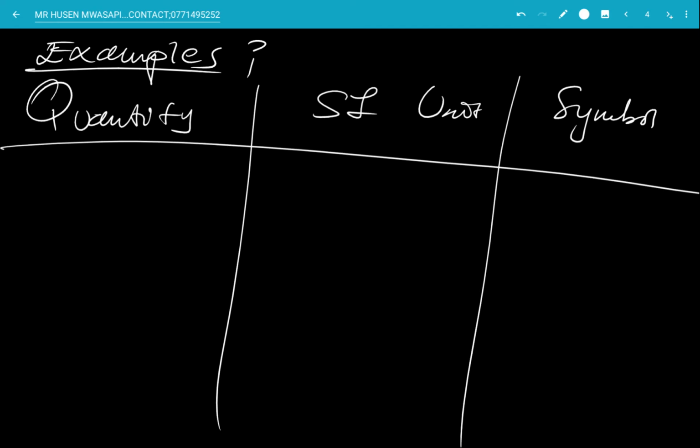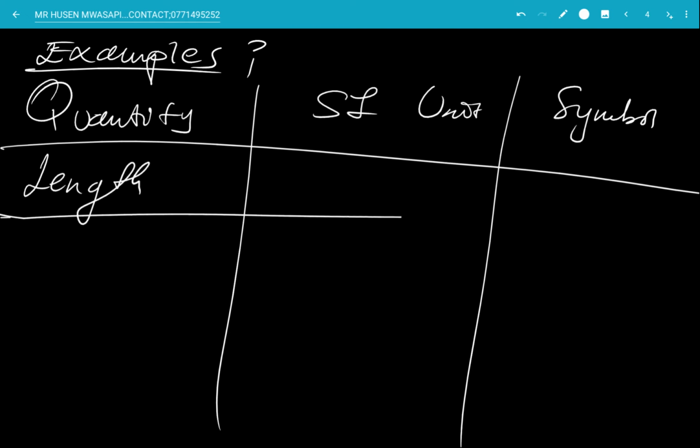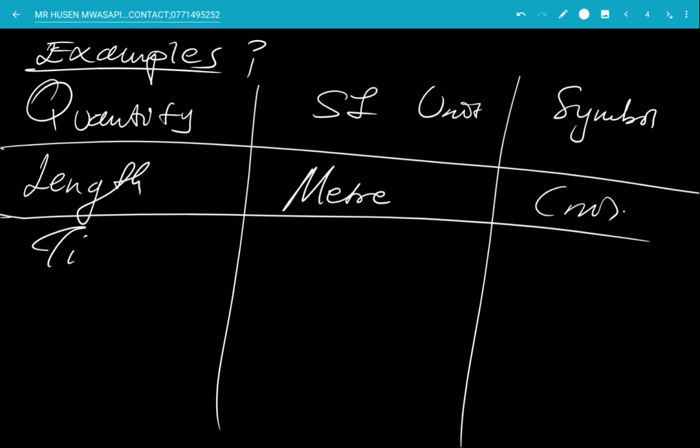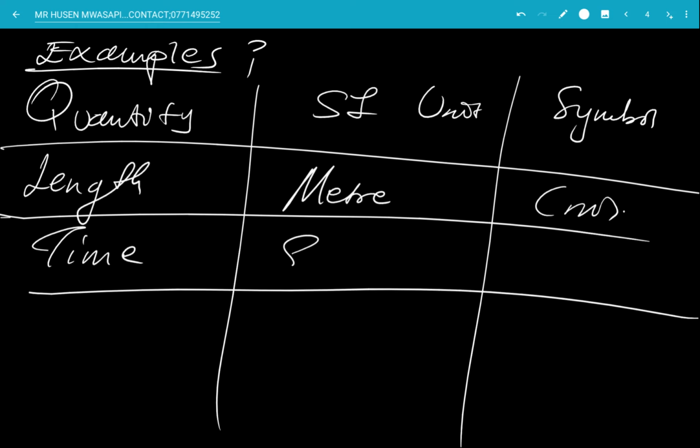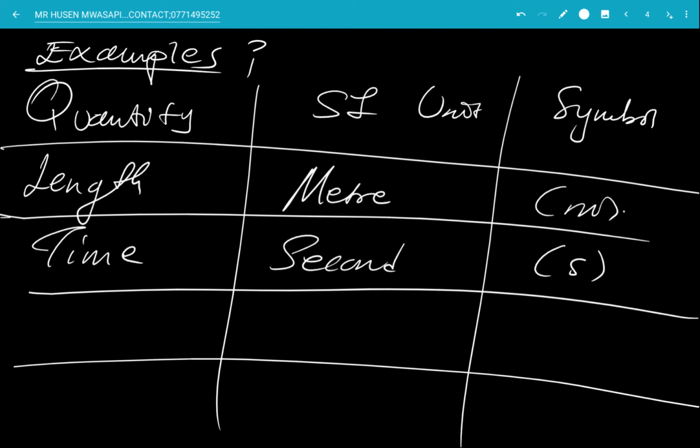So if we look at the quantity, we can look at things such as length. Length is defined to be the measurement of something from one end to the other. The SI units are simply just meters, symbol m. We can look at other quantities of the basics such as time. The SI unit is what we call seconds, symbol is s. Can look at things like mass, the amount of matter that is measured in an object, is what we call mass. So mass is measured in what we call kilograms, but the symbol is just kg.